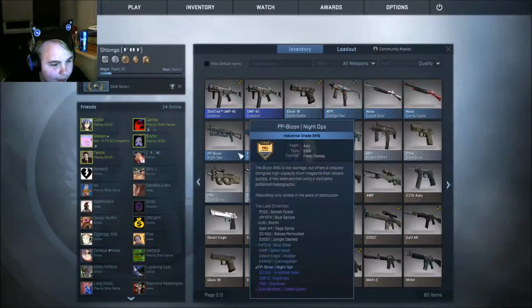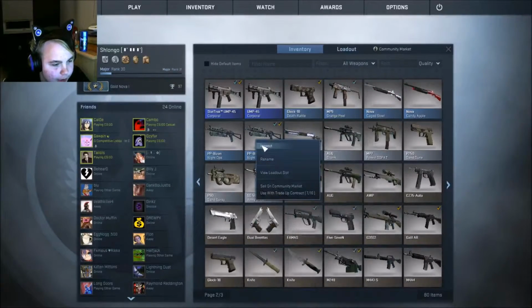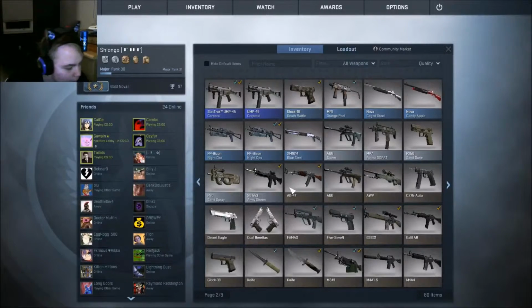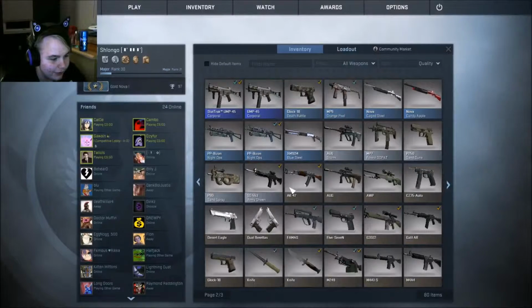I like that one. How about a P90 Night Ops? Oh, you have like 4 of them. Minimal wear. Well, you can sell the one you have equipped right now because you got the fuel rod. Yeah, no. So you can sell both of them. Okay, what was this worth? 4 cents. So yeah, 2 cents exactly. We're cutting it close here. I don't think anyone's going to buy it, though.